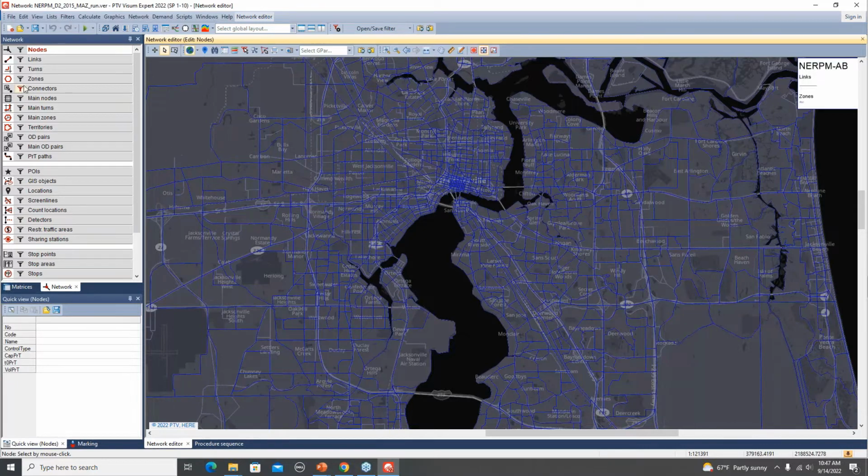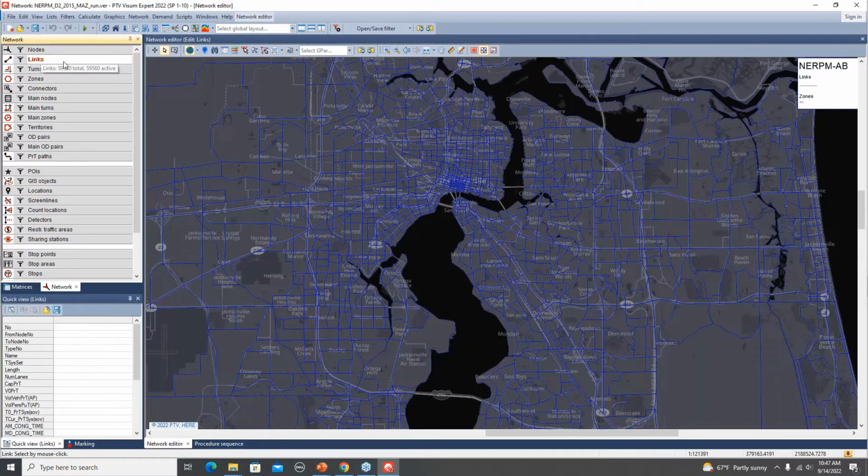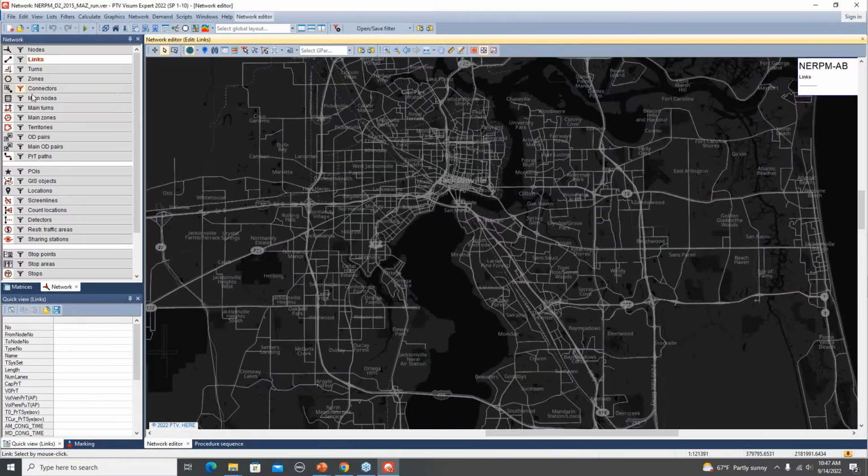So for that, you might want to activate the link layer. And for now, let me close the zones so that we are able to see the links clearer.